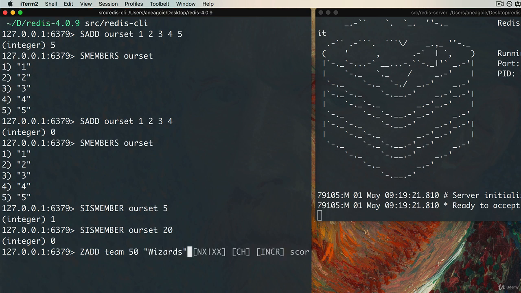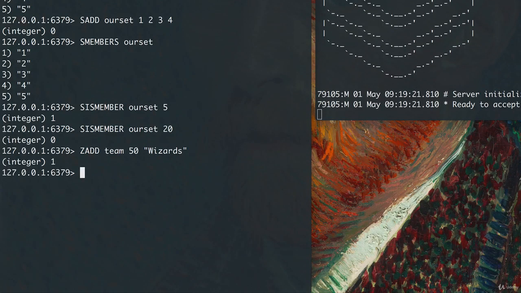Now, let's say that the next team, which is not wizards, will be the Cavaliers. Oops, that's not what I wanted to do. And this team has 40 members.